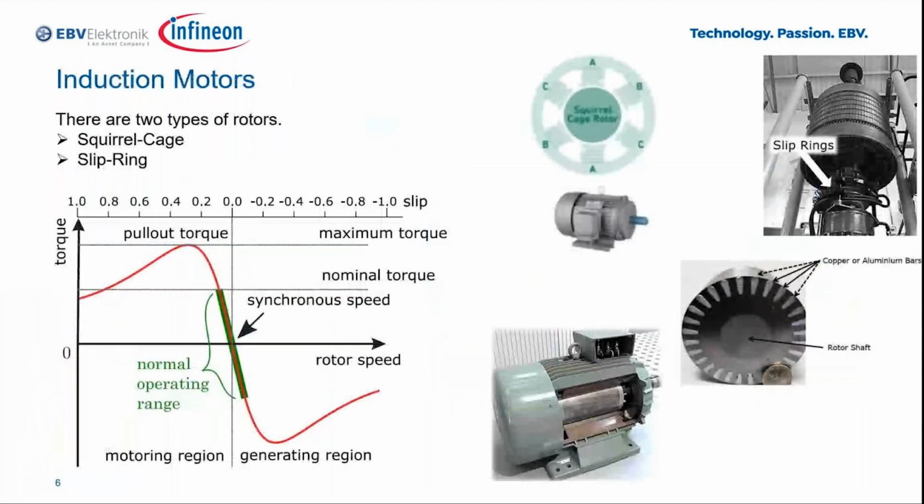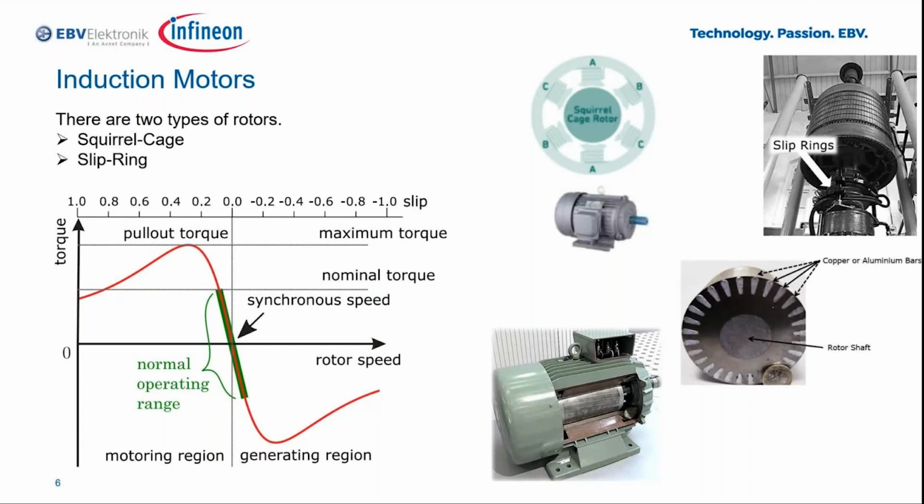The first one is the induction motors. The electric motor which runs at asynchronous speed is known as an induction motor. An alternate name for these motors is the asynchronous motor. Induction motors mainly use electromagnetic induction for changing the energy from electric to mechanical. Based on the rotor construction, these motors are classified into 2 types, namely squirrel cage and slip ring. It is more useful to understand the working method through the graphic on the screen.